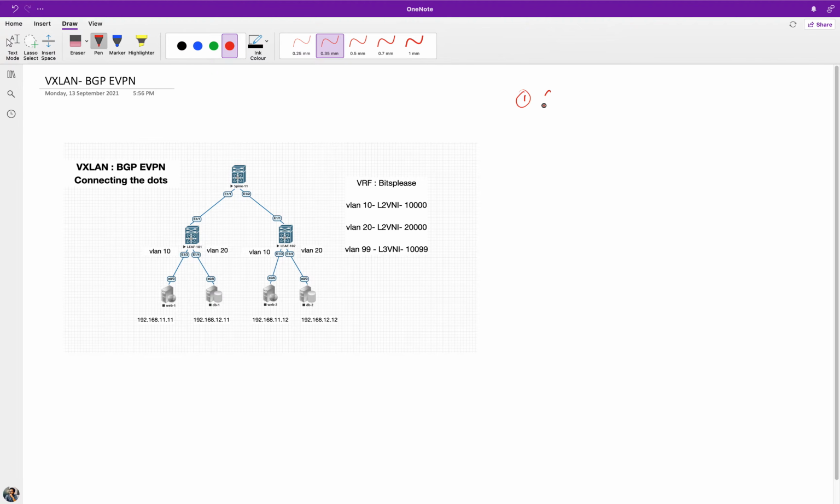Step number 1, what's going to happen? A GARP is going to be sent, right? I just turned on this end host, so the end host is basically going to send what we call a GARP. What is GARP? GARP is gratuitous ARP. When the end host comes up, it sends this packet to make sure no one else is using its IP address. And the packet is obviously an L2 broadcast packet.